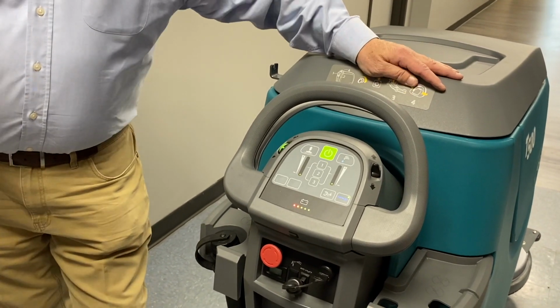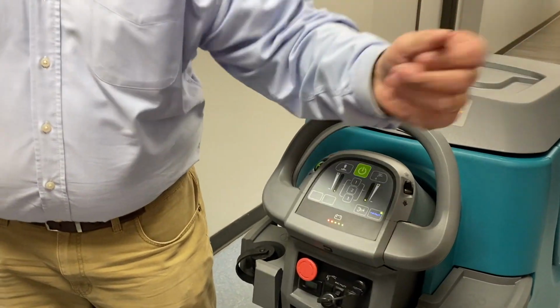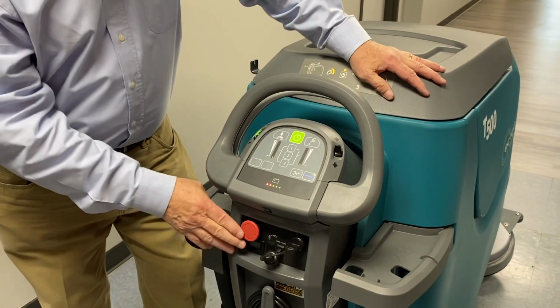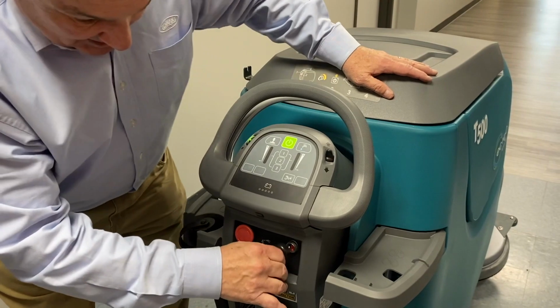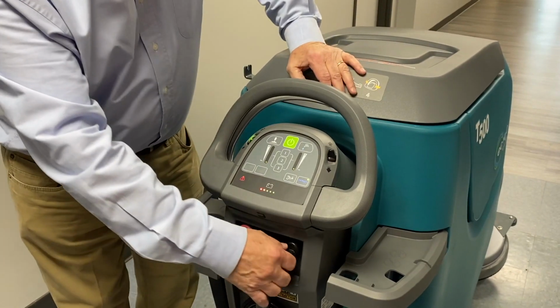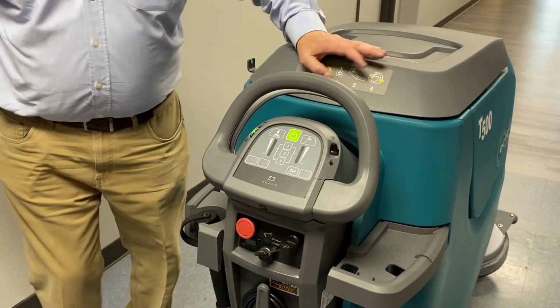Now that's there for two reasons, okay? One is only the people who go through this little class are gonna know about that, right? So if you wanna kind of protect the machine, you could put it in there, put it on charge, and go like that. If the wrong person got the key, they could come in here and go, I'm gonna go mess around with that. It won't go anywhere because it's killed, right? You know you gotta turn it off, reset it, and then put the key back on.